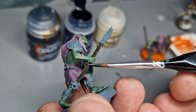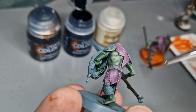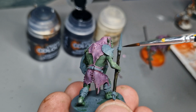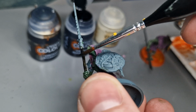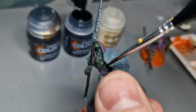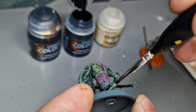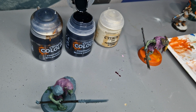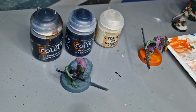Again, notice that because I've watered it down, it's just rolling over everything, and that's exactly what I want it to do. I want it to basically get right into all the recesses, so I can still see the Wildwood contrast, so I've got a wooden feeling, but the black is really pushing a deep shadow on this. Okay, and then that's nice and simple. Oh, got a bit too much dropped into there. I'll just try and fish that out. But it does create a good shadow around the hand anyway. And, you know, that's nice and simple. I'm going to just wait for it now to dry up a bit.